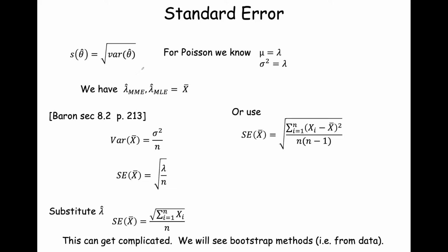Now, in that case, we want to know how much will it vary, and that's what the standard error gives us, the amount of how much this statistic varies. And if it varies less, it's going to be more reliable. If it varies more, it's going to be more unreliable. And so the standard error is nothing more than the standard deviation, and we designate that name standard error as a note to the reader, or the listener, so to speak, that the particular standard deviation we're talking about is a standard deviation of something that is itself a statistic.